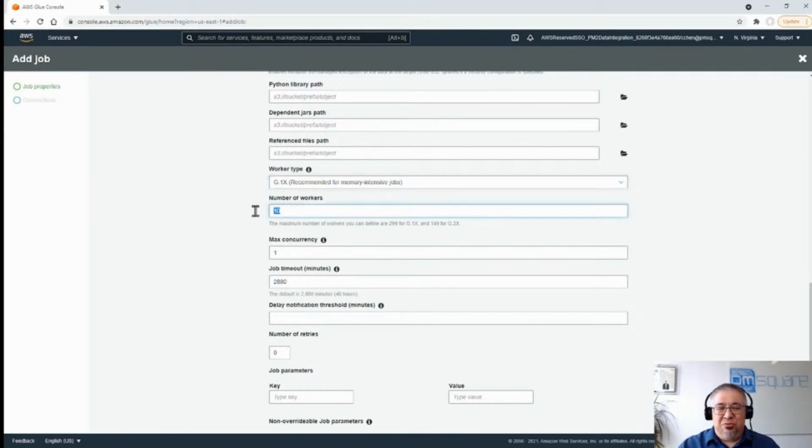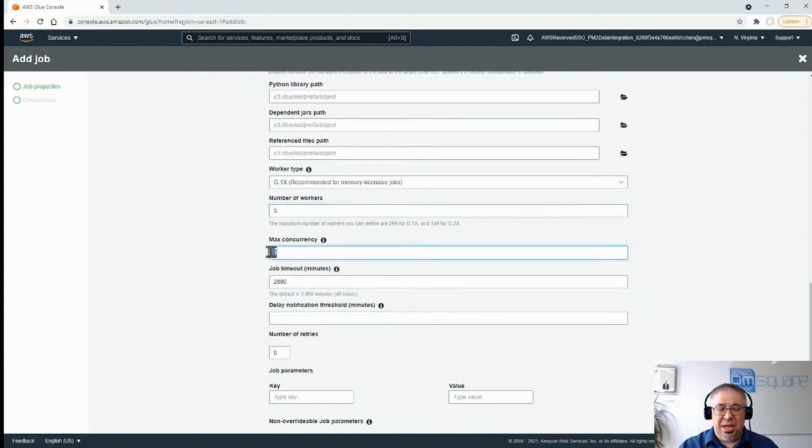The number of workers you saw in our architecture diagram, we don't need that many because we don't have that much data. So we're going to put it down to 3 workers. The fewer number of workers, the less money that you will spend on a Glue job.